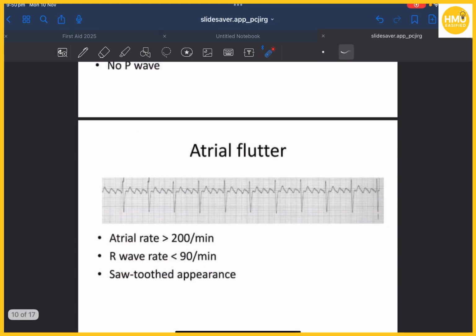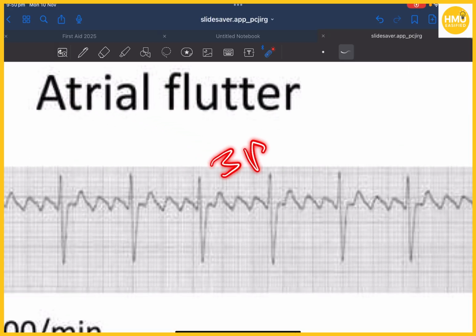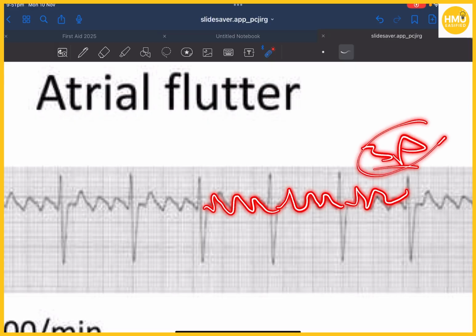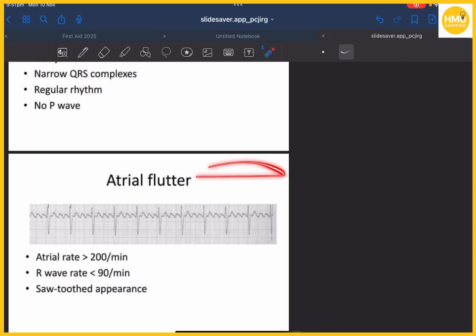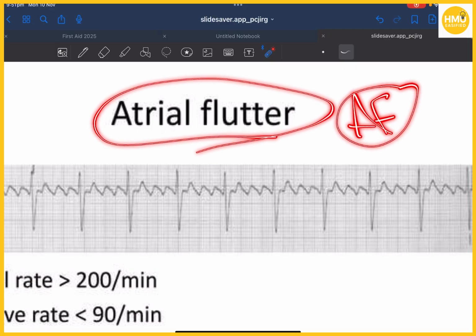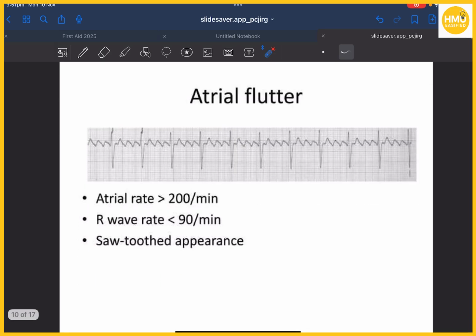Okay, you go with atrial flutter, and this is something that you need to memorize. It's called sawtooth appearance. Sawtooth appearance, basically, as you see, there are actually 3 P waves back to back here, like a saw. Saw is basically, I don't know if you guys know Arabic, but it's like minshar. That's a saw. So you need to memorize like 3 Ps, maybe. You need to memorize it in a way. It's atrial flutter. And the management for this type of patient is similar to atrial fibrillation. So you start with rate or rhythm control, which I'm going to explain in a bit.